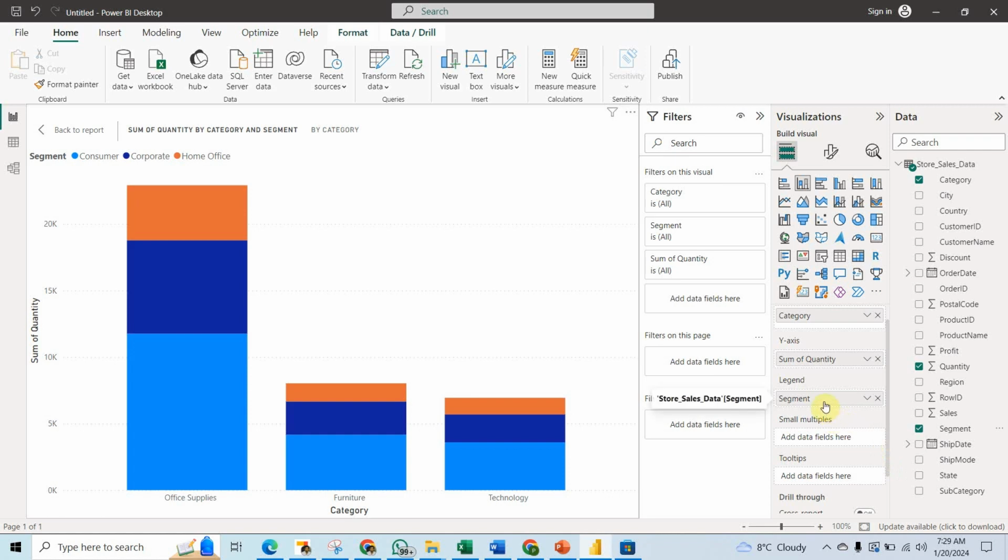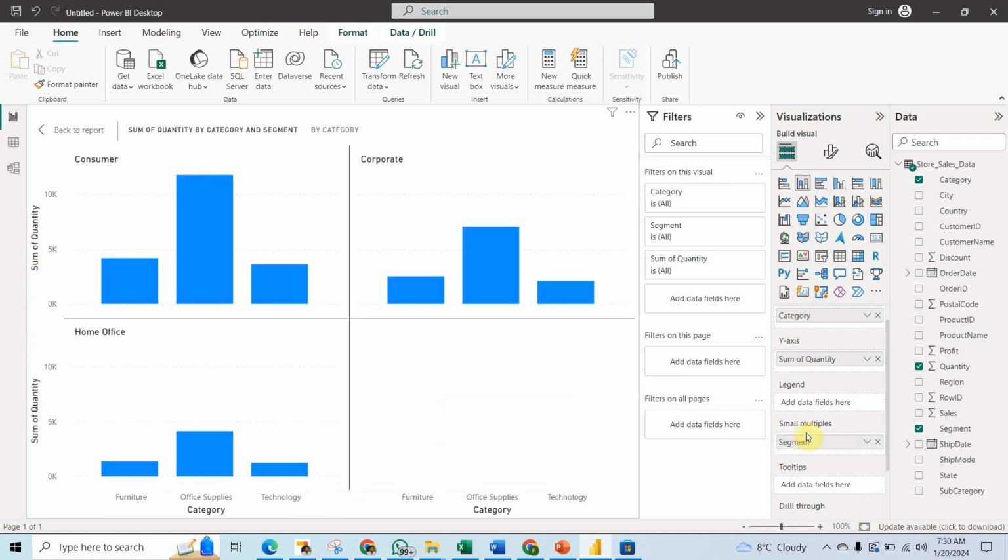If I want to go for small multiples, you can see here that small multiples are going to bifurcate the table, right? So if I click on segment and drag and drop it to small multiples, you can see that my whole data set is between category and sum of quantity, because x-axis is category and y-axis is sum of quantity, and my segment wise division.